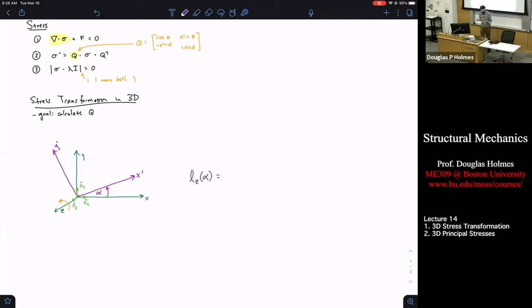So how do you calculate these things? I'm only going to do this one once because it's pretty repetitive, and once you see the pattern, it's not too bad. The entries of this matrix, it's a 3x3 matrix. It's going to have 3 rows, 3 columns. And the way you calculate it is you take the basis vectors and you dot them into each other appropriately.